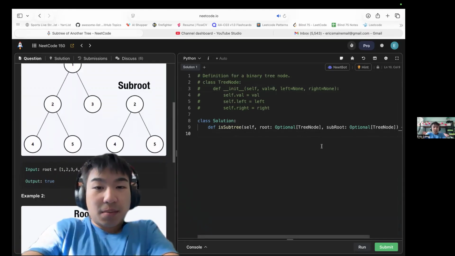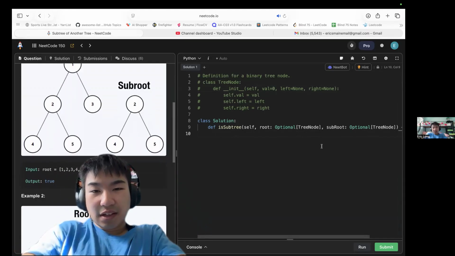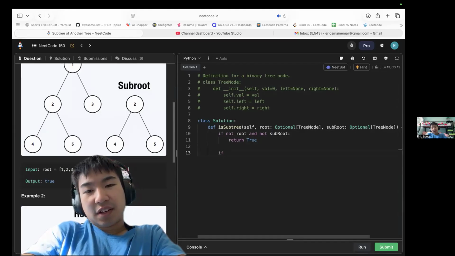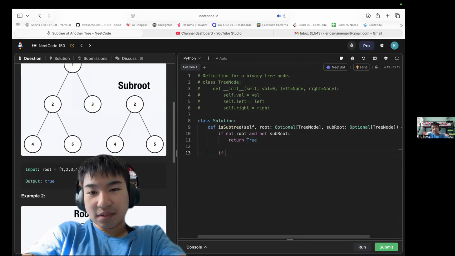So we're given root and subroot. We could safely say that if not root and not subroot, then we could just return true. So that's if there's not both.